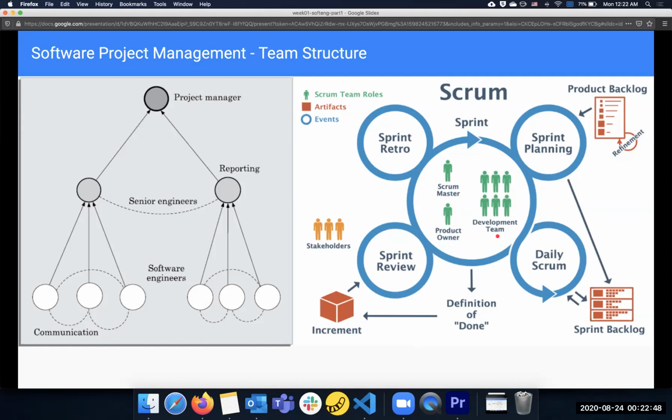So there are various different people you may have in the team, but primarily you have three kinds of roles here. And the other activities are just a different way of looking at the same diagram you saw before, the Scrum model. This is the team structure.